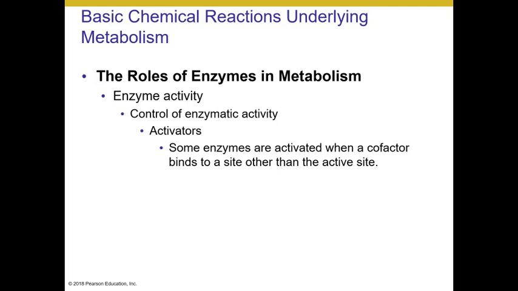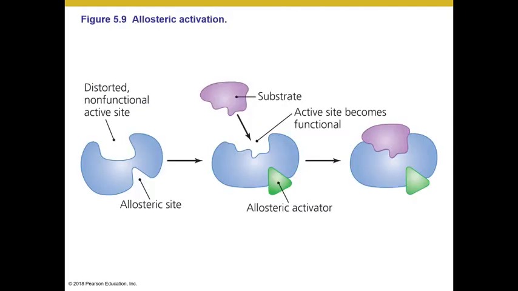Some enzymes need a little push to turn on, like a nurse needs coffee. These pushes are activators which bind to a site on the enzyme, not the active site, and switch it on. This is called allosteric activation. Analogy: allosteric is like remote control activation. Not directly at the lock, but at a control panel nearby.